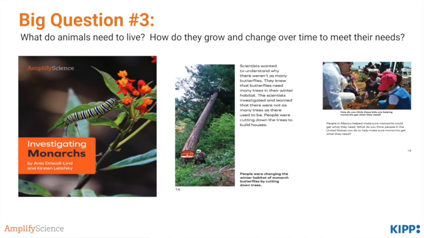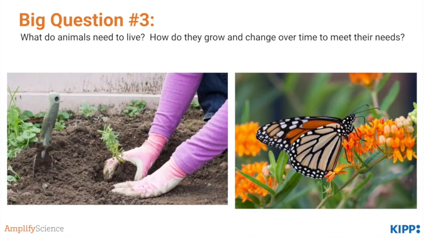Students then read the book Investigating Monarchs to learn how humans have cut down monarch habitat, causing monarch butterflies to become an endangered species. And they learn about the ways that humans are reforesting habitat so that monarch butterflies are making a recovery. They also learn that by planting milkweed, they can provide more habitat for monarch butterflies to reproduce and live. There's an optional activity where students actually identify a place in the school where they can grow milkweed and create butterfly habitat, creating a butterfly garden in the school.